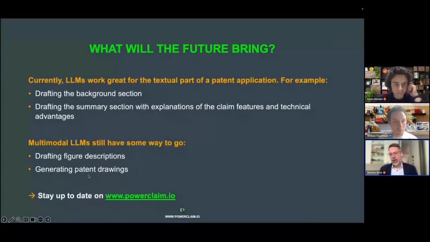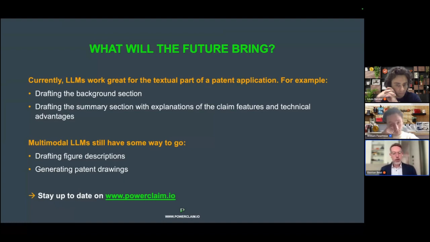A big point I'm curious about in the future, because it doesn't really work right now, at least I didn't get it to work to a satisfying degree, is the whole multimodal aspect. So beyond pure text, right? You could use generative AI to either take patent drawings you provided and then generate figure descriptions for your patent application, or the other way around.